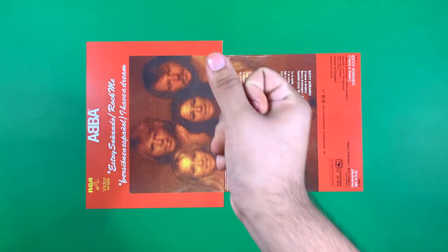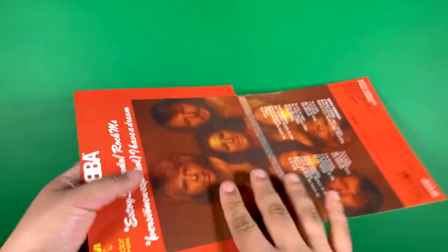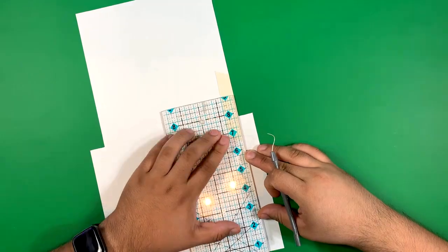Cut your images out. I use an X-Acto knife and an acrylic ruler. I made a tiny mistake by cutting a little inward accidentally. I decided to let it be and I placed some masking tape inside to avoid it from ripping further. Mark the folds on the tabs and in the middle with the help of a marking tool. I'm using a repurposed one.